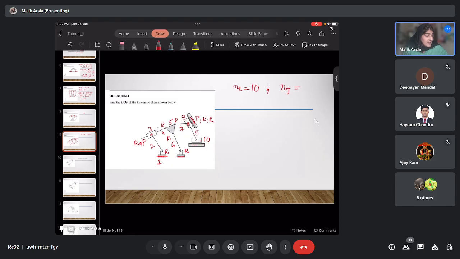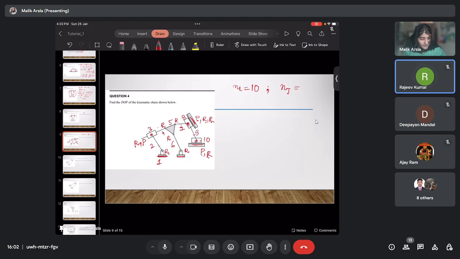Coming to this one, here it can slide on the surface, so 1P, and this is the rotating. Okay, here you can see this portion, so it will be a rotating pair. So this is R. Now how many are there? Number of joints: 1, 2, 3, 4, 5, 6, 7, 8, 9, 10 and 11, right? So I guess, is it 11? R P R R R R R P.